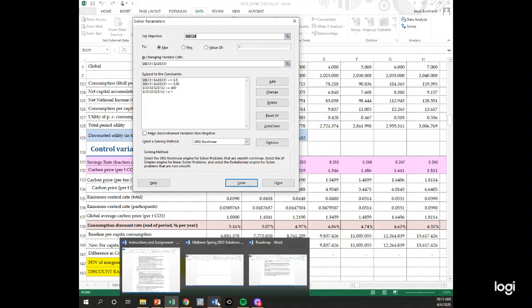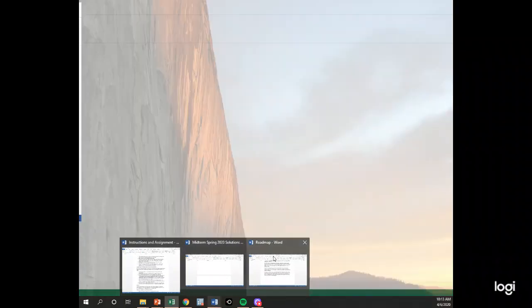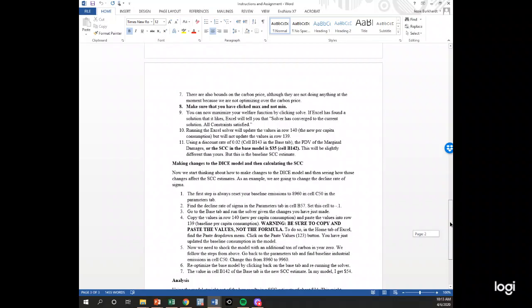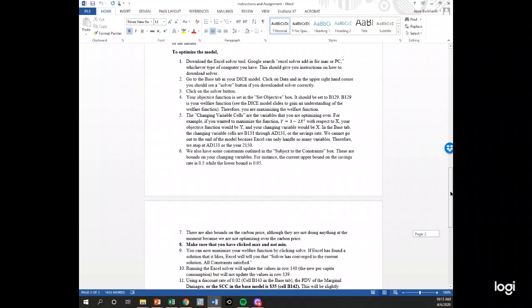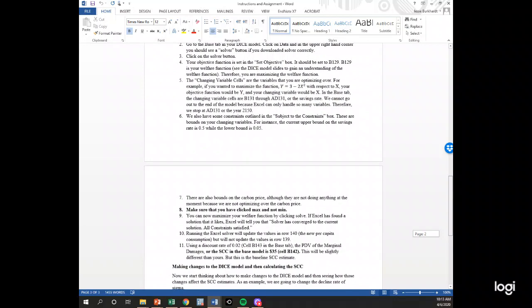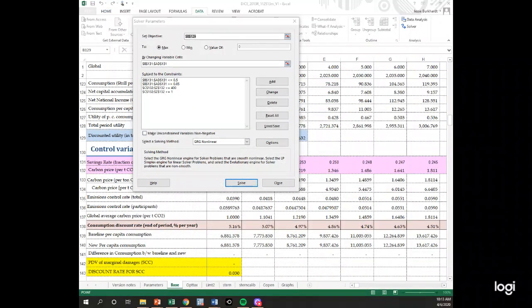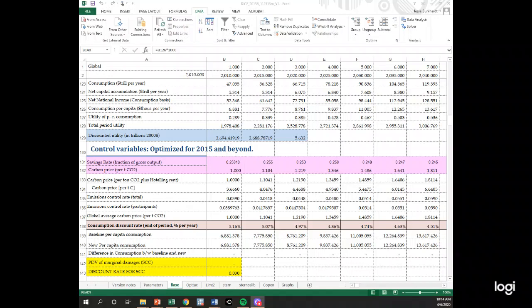All right, we want to estimate the social cost of carbon. So we're going to do that by following the instructions in this assignment here. The first thing you want to notice is that you have a baseline per capita consumption.